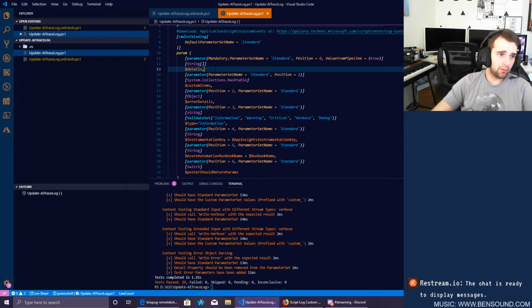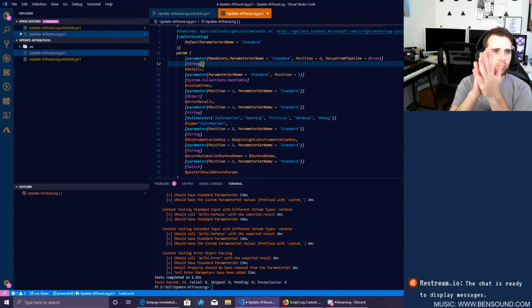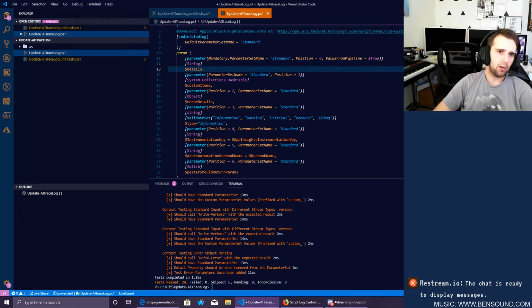So first thing we need to do to refactor is I'm wanting to restructure the way that this code works. So the intention initially was you could pass a whole bunch of different things. I still like the details. That's one thing I do like. I like the ability to be able to pass details. It was a string array. I'm going to remove that because I just don't think it's really relevant. So I'm going to biff that. So we're just going to make it so you can just pass your actual message.